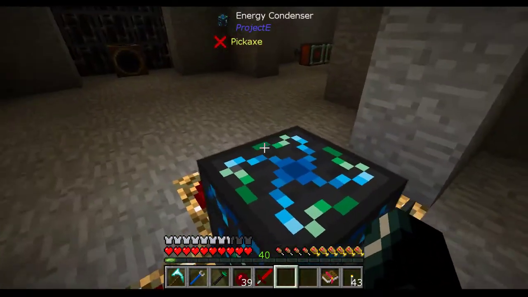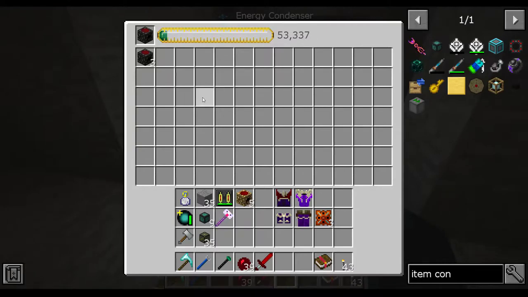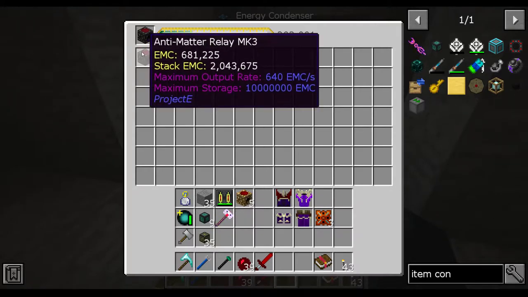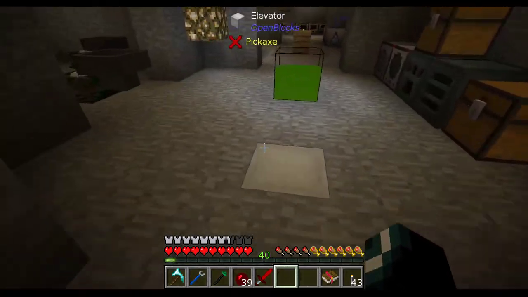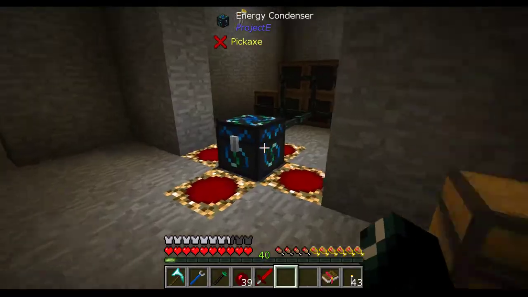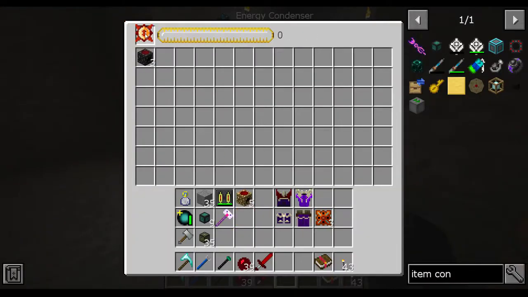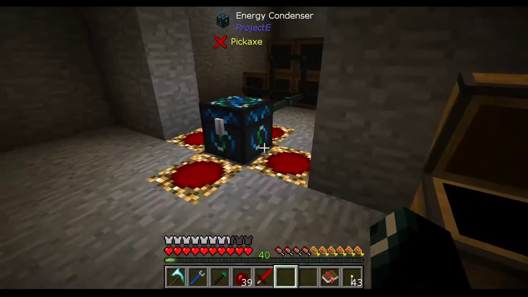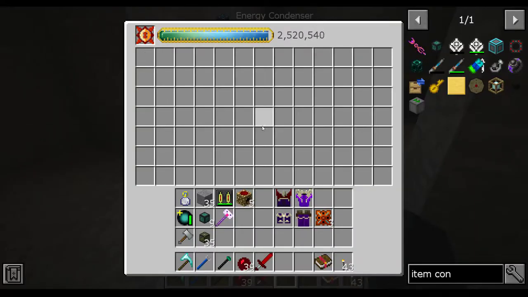Now we have a whole bunch of diamond producing chickens just feeding diamonds into the old condenser here. Look at how quick, look at that bumping up. This is a relatively high EMC item, not a super high one, but a relatively high one. Now this means that we should be able to say, hey, I would like some awakened cores, please. And we're not quite there on it yet, but now it's just producing it. And we can, of course, toss in a couple other things, like, say, one of those.